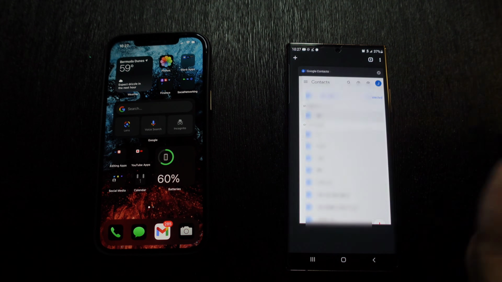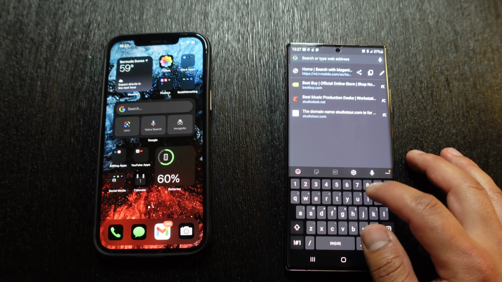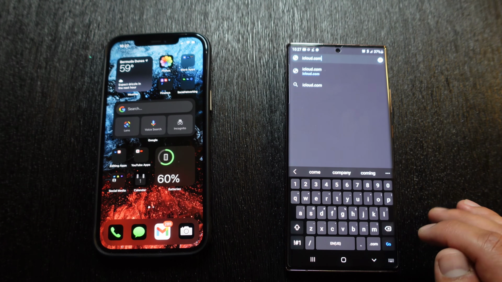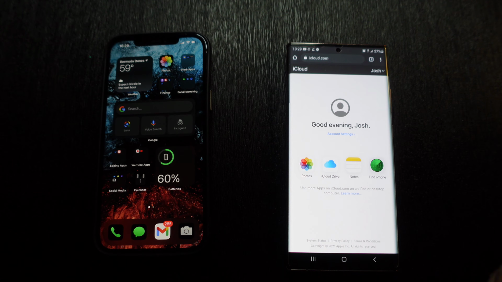I'm going to get out of this page here. The next thing we want to do is go back into the browser and go into iCloud.com. Okay, so I am signed into my iCloud account. Now that is one thing that you do want to make sure you do before doing this: create your own iCloud account. Otherwise, this will not work. I probably should have said that in the beginning of the video, but yes, make sure you create yourself an iCloud account.